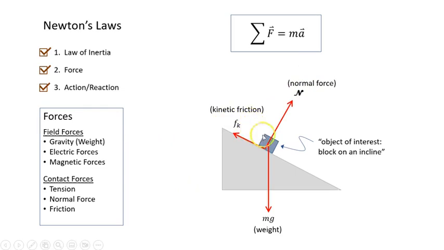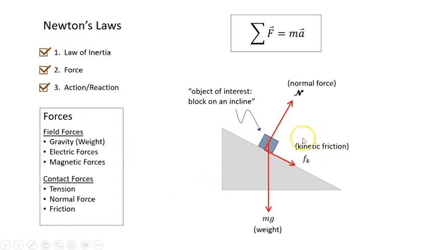Now, if the object is sliding down the incline, there would be another surface force, the friction. And if the object is sliding, it's kinetic or sliding friction, and I usually use a lowercase f subscript k. So f sub k is the kinetic friction force that the incline exerts on the block. If that block was initially sliding up the incline, maybe you pushed it up the incline before this picture began, the friction force would then be going down the incline. The sliding friction force always attempts to slow you down.